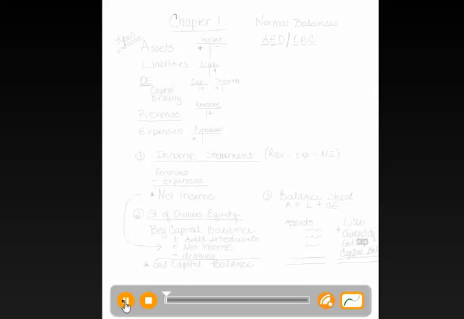I want to go over some accounting basics with you, which are all found in Chapter 1. And if you read over Chapter 2, you're going to see a lot of the same concepts discussed more than once. So the first thing that I want to reinforce here are the types or the categories of accounts.